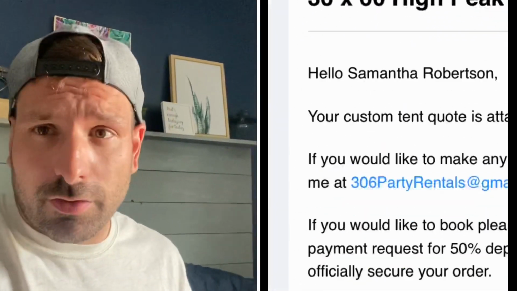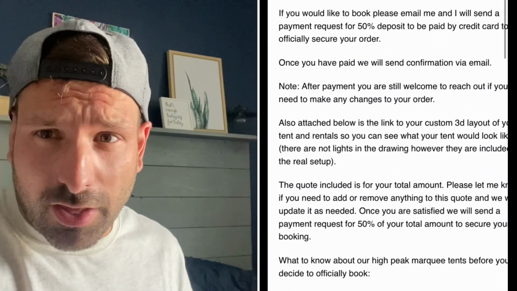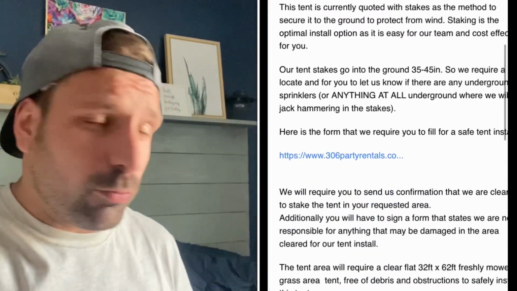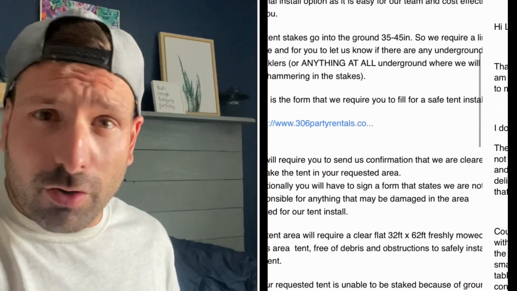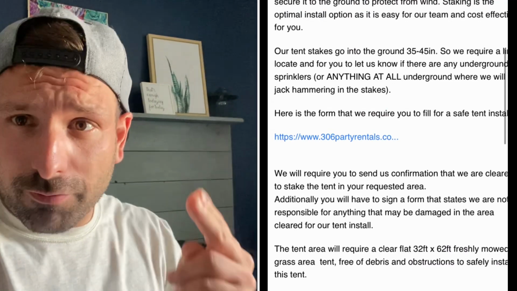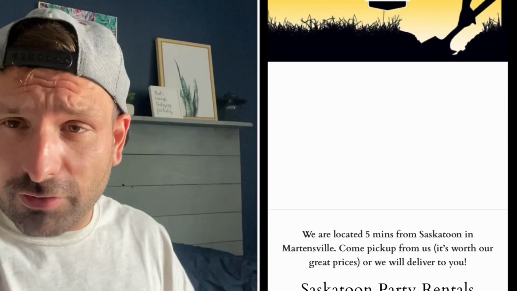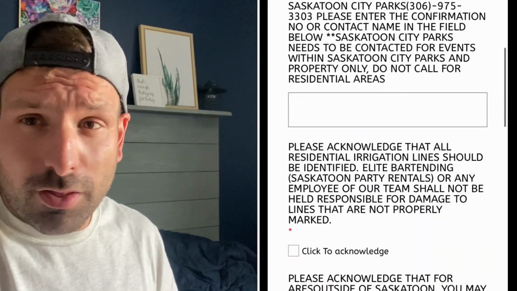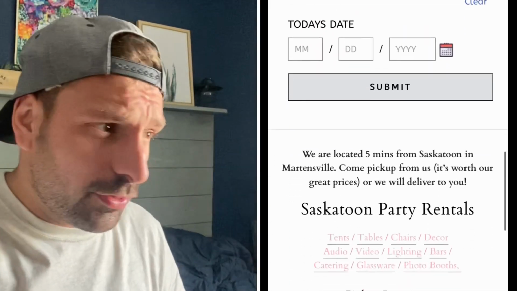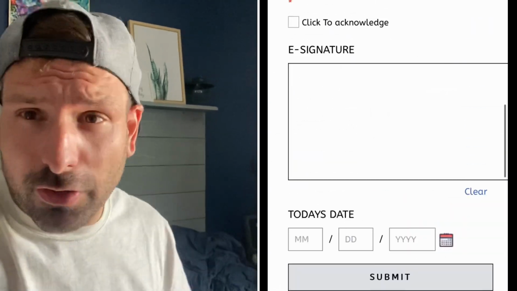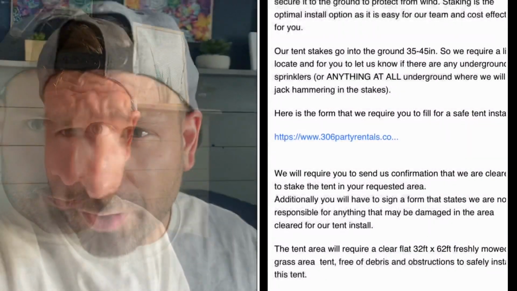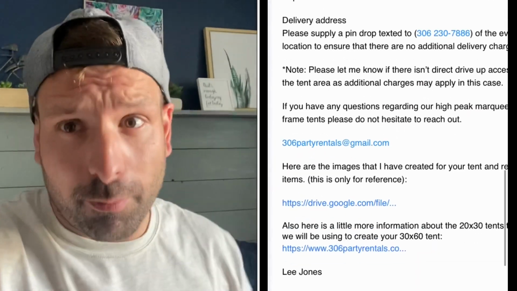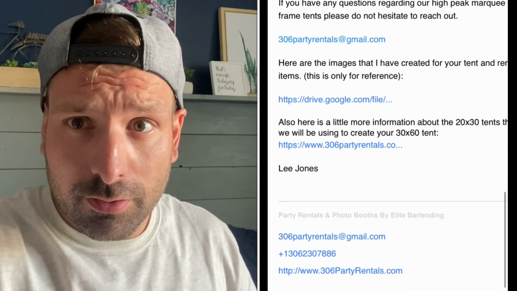You can see that it shows details about the tent, and then you can click in and see the CAD drawing as well. There's a link to the underground utility form that they have to sign and fill out that can be e-signed and sent back to us. And then there's some basic knowledge on the tents, how they go together, how they work. And finally, of course, the official quote that has the dollar amount and how much they pay to make the booking.